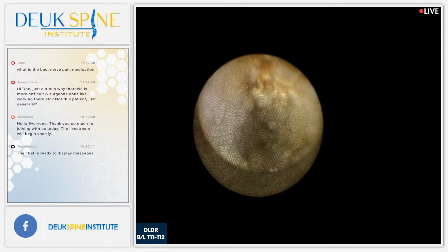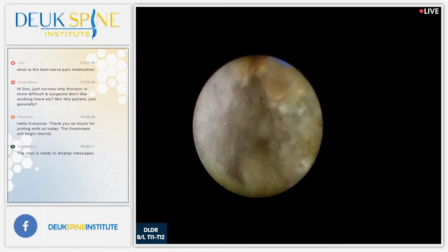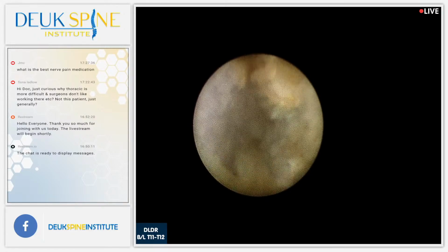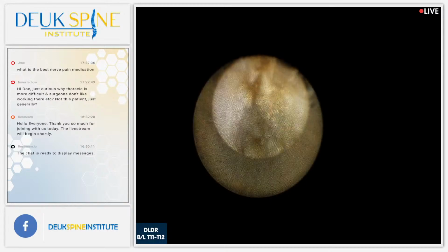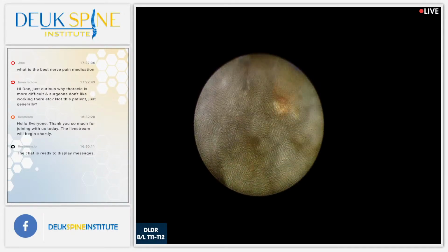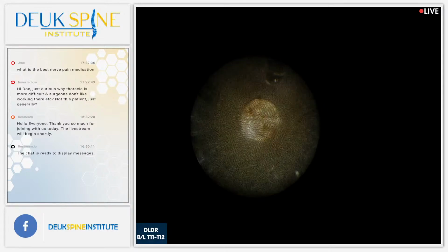Yes, you're correct, because thoracic is very high risk. The spinal cord is there. Some very difficult structures to navigate around are there. Blood vessels, nerves, the lungs, the lymphatic system. I mean, it's truly no man's land, no woman's land, whatever you want to call it. Surgeons stay away from it.